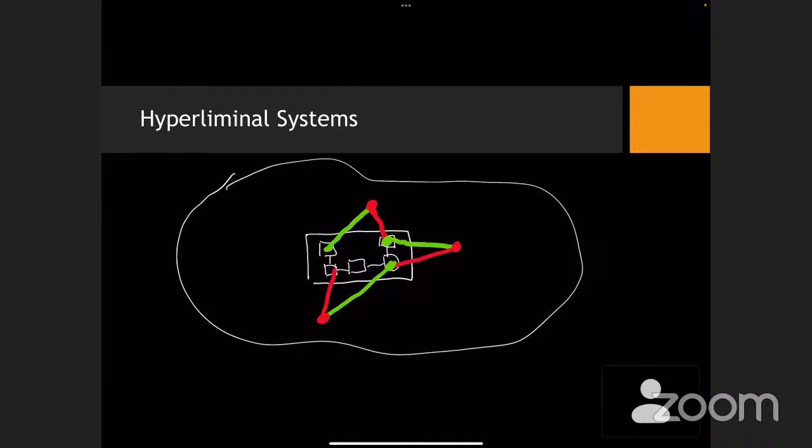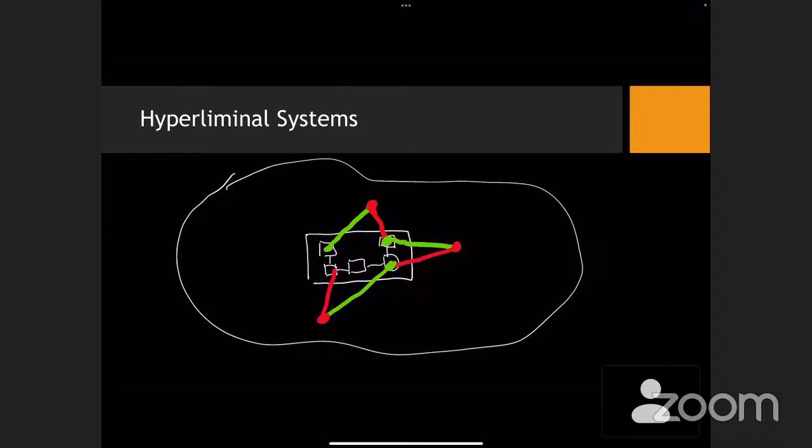And liminality is a concept that means that you're not in one place or in the other, but you're in some kind of transition. And we are constantly transiting between these two things. And the name for that kind of system is a hyperliminal system. It's very, very important for us to understand that what we do in software is hyperliminal. It's not a complicated system. It's not a complex system. It's something else in between. Another example of a hyperliminal system is a car.